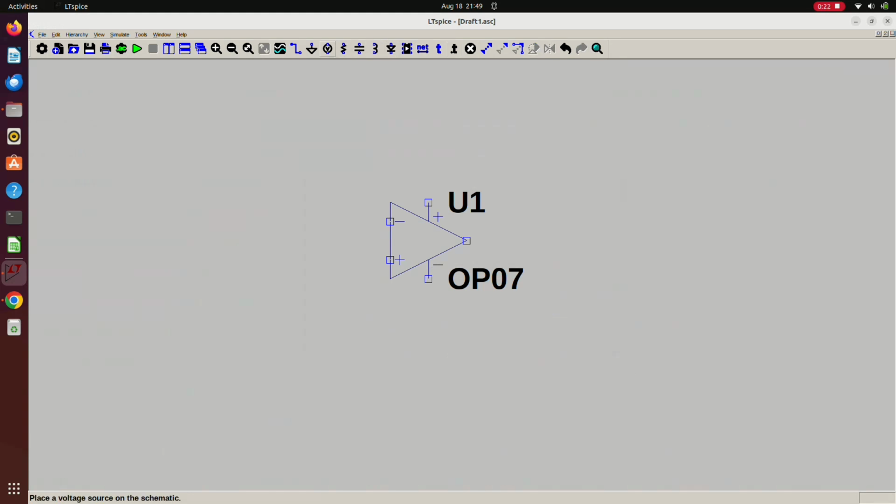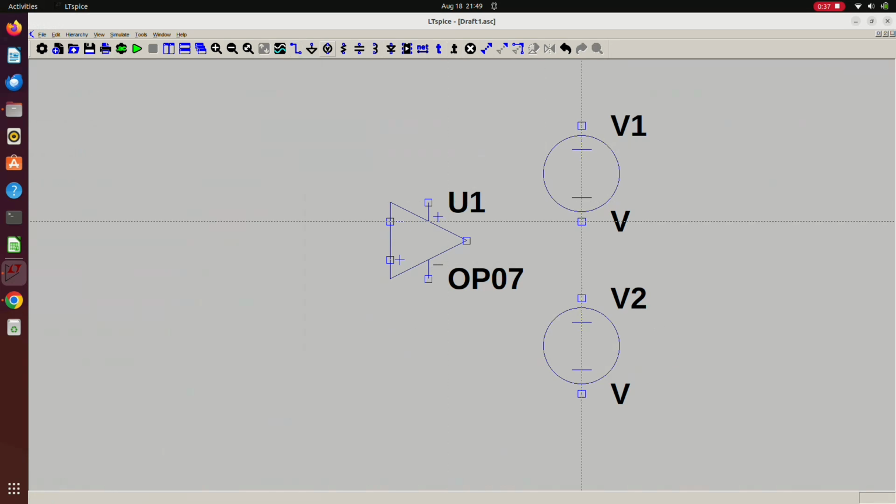Then we will use voltage sources for the supply voltage of the op amp, like VCC and VEE. So we have used two voltage sources, and we will give the supply later, that is 15 volts and minus 15 volts.